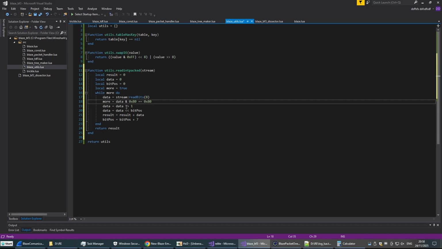The actual data. So this is what takes the data. Data is outside bits.